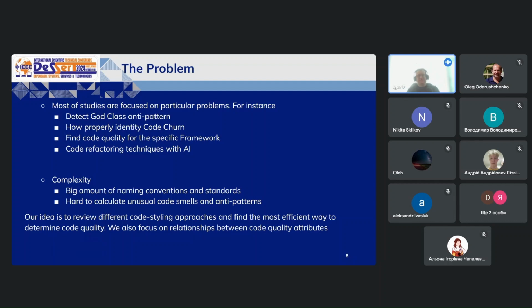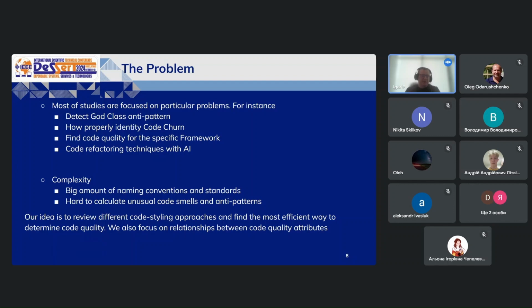From another point of view, the detection of code quality is quite a complex process because there are different rules. For instance, a specific team can define its own anti-pattern based on some naming convention and some inventions they made before in their work, and they can use it in future.